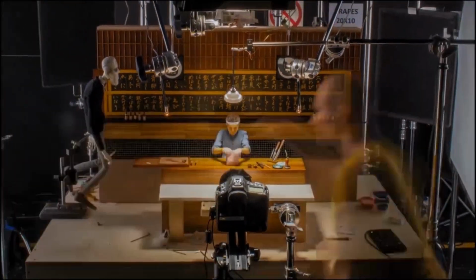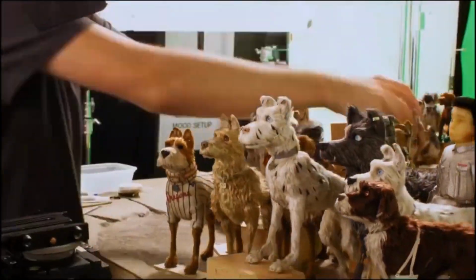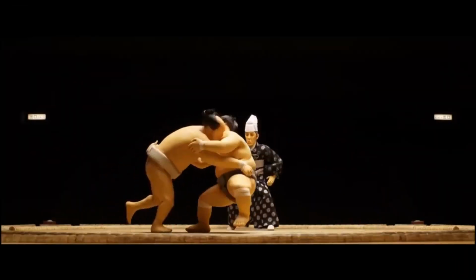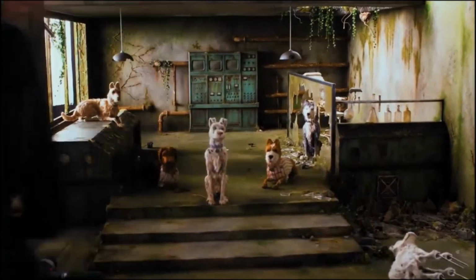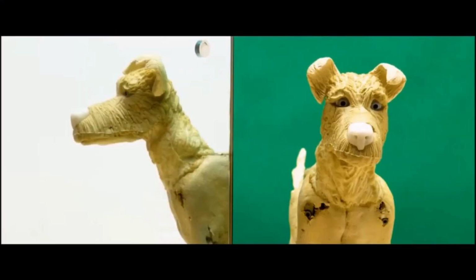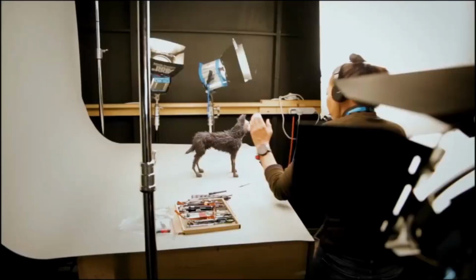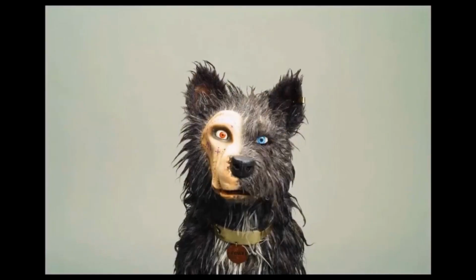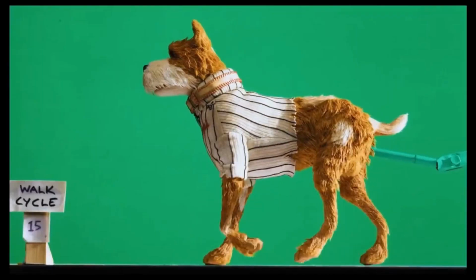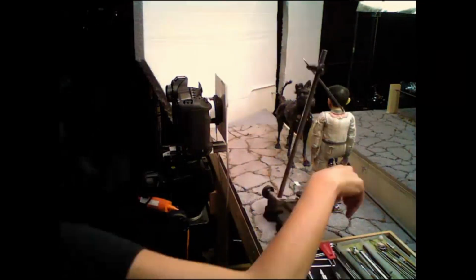In this cartoon you can really see the animator's hand. Each frame of this picture is filled with small details and shot with love. 240 sets and 1,000 dolls were used for filming. By the way, the dogs in this cartoon were made of plasticine on a metal frame. The main task of the animators who worked on Isle of Dogs was to leave their own handwriting. It's as if the animators' hands will appear on the screen right now and move the dolls.